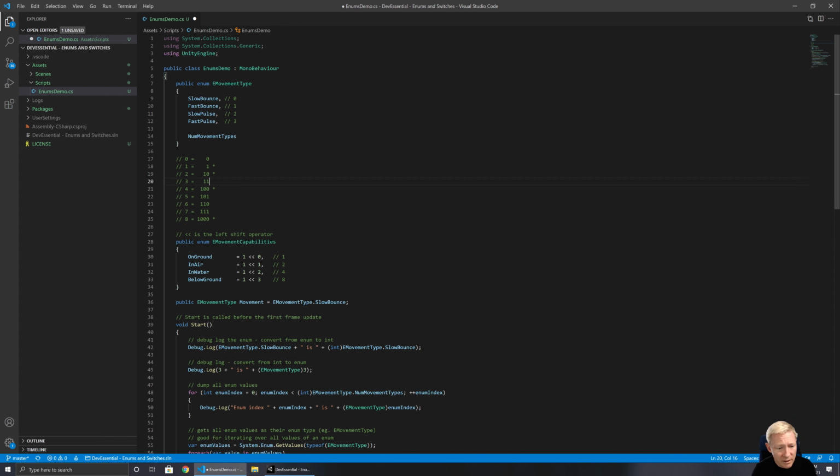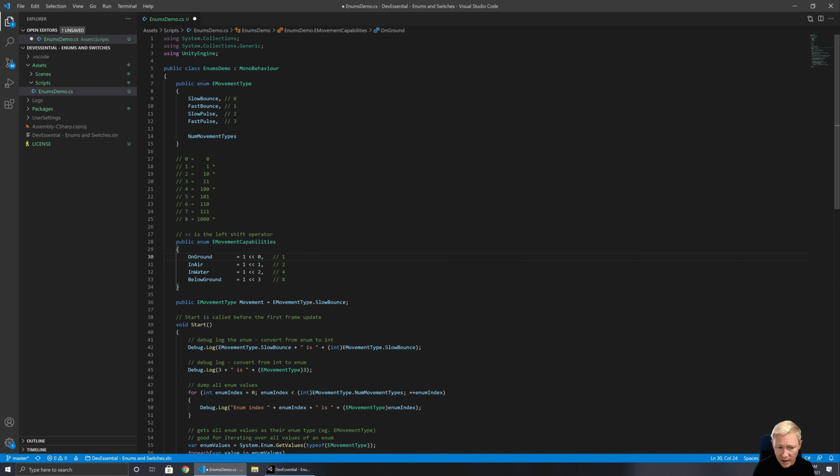So if we've got 1, 1, 1, that's going to mean we can move on ground, in air, and in water. If we have 1, 1, they can move on ground or in air. If they had four ones, then they can move on ground, air, water, and below ground.